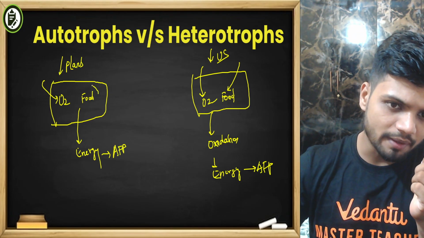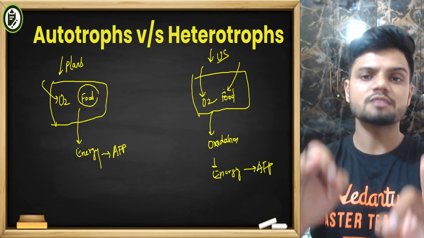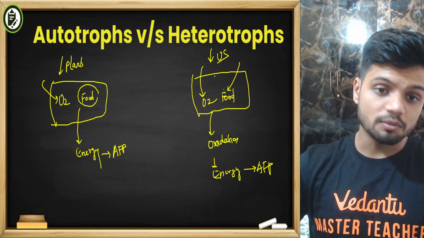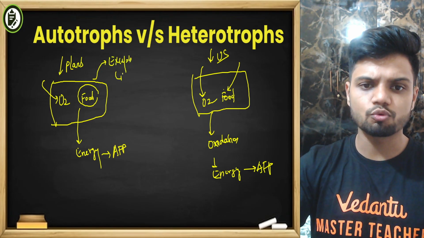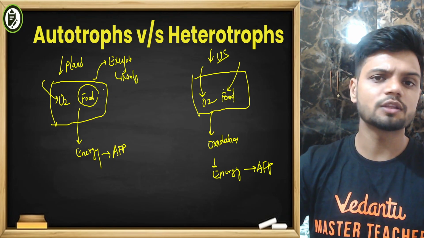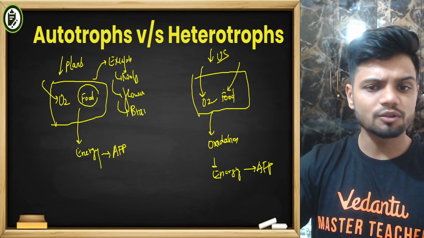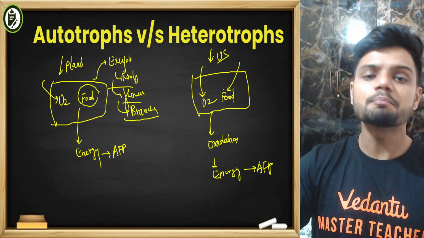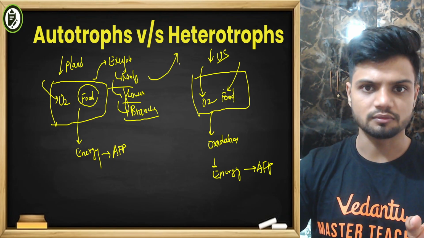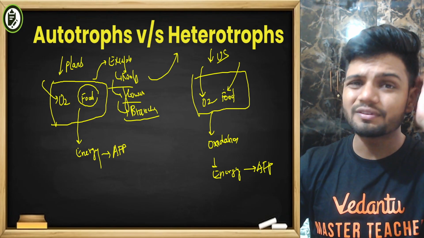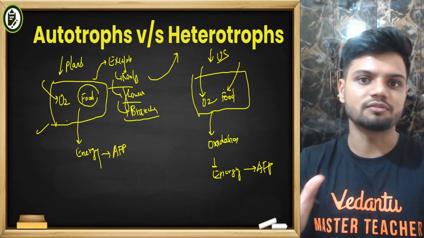Autotrophs, plants, are preparing the food inside the cell. Heterotrophs, it is coming from the outside. Very simple difference between autotrophs and heterotrophs. Now remember students, there are exceptions to this also, even in the case of plants. For example, roots cannot make their own food. Flowers cannot make their own food. Branches cannot make their own food. So in such plant parts, there is a heterotrophic mode of nutrition, or transport of food is happening. Only in the green leaf and green stem is the food prepared inside the cell itself.